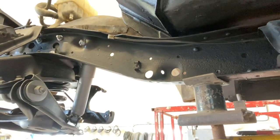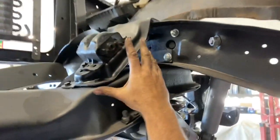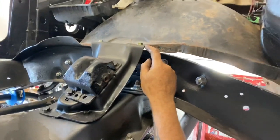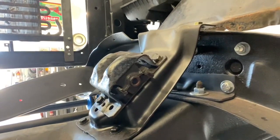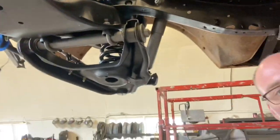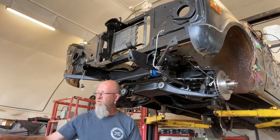Another thing, we used the stock square body motor mount brackets. The only issue with it was they sat too high. So what I ended up doing is we just put, I believe, a 1/2-inch thick nut as a spacer. It's not going to crush, obviously, because it's heavy duty. And that's all grade 8 hardware that's getting used in here, so super strong. And once we get the engine back in, I'll show you how much pan clearance we have. It worked out okay.